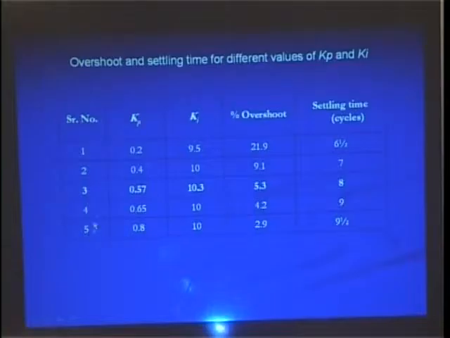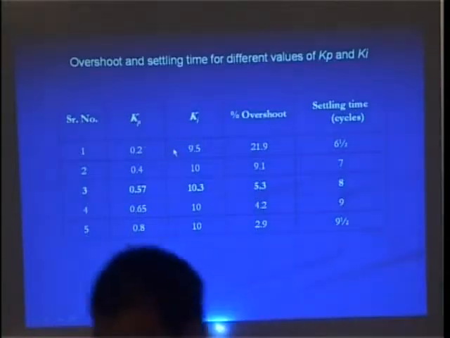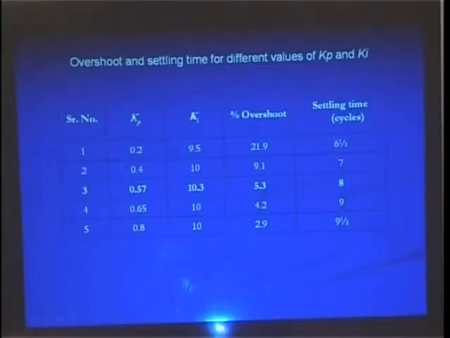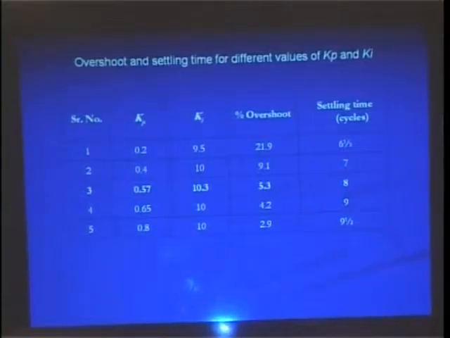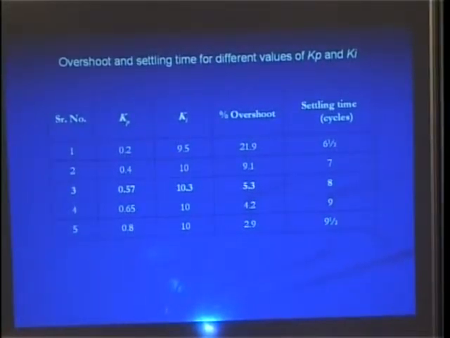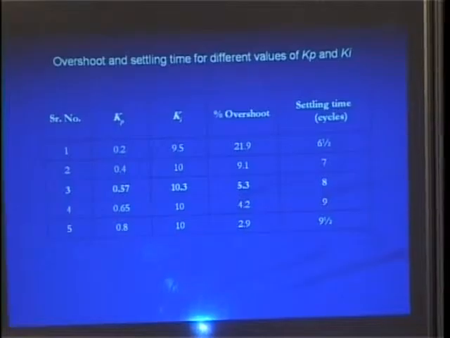But the issue is here, you see. I am having two parameters, that is the PI controller. You don't go into the detail of the PI controller, but there are two parameters which need to be optimized, and I have to design the controller. So when I am designing the controller, my issue should be that overshoot should not be very high, it should not cross or oscillate much, and settling time should be as quick as possible. So with these two objectives, I will now optimize the KP and KI. You must have been exposed to multi-objective yesterday. So that thing can also be now used for this KP KI optimization. Okay.